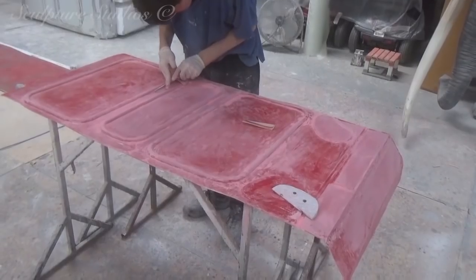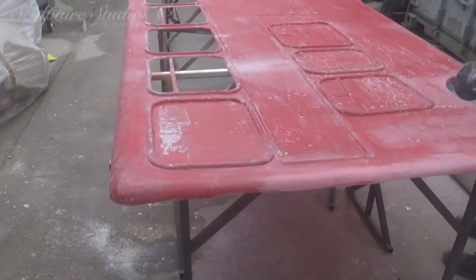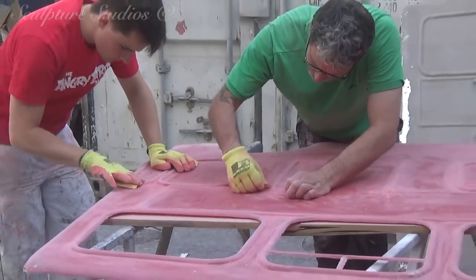We back this up with 4 ounces of glass fibre, and this will be strong enough to form the shell of the bus, but light enough not to add too much weight to the buggy. Remember, metalwork still needs to be installed inside this, so we need to be as weight efficient as possible at this early stage.